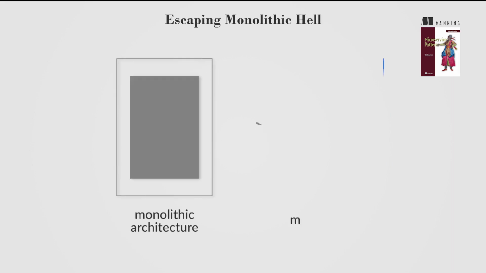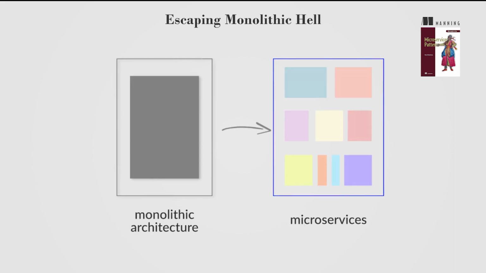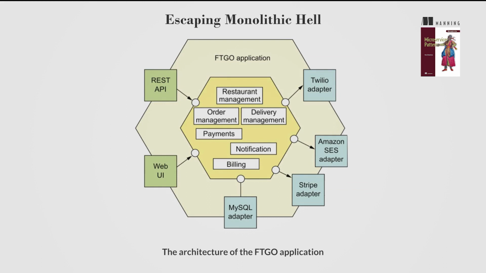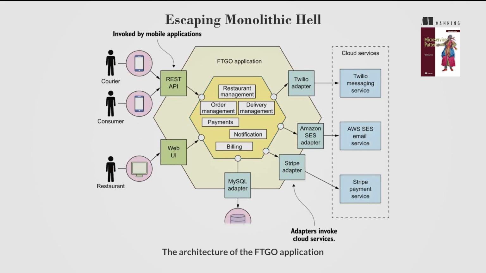The first chapter delves into the shift from monolithic to microservices architecture, examining their pros and cons. It spotlights FTGO, a successful online food delivery company, and their efforts to address challenges. FTGO's app transformed into a monolith, a single Java web application archive file that grew increasingly complex, obstructing software delivery. The app features a hexagonal architecture with core business logic and adapters for UIs and external systems. Despite its logical modularity, it is packaged as a single WAR file, adhering to the monolithic architecture style.